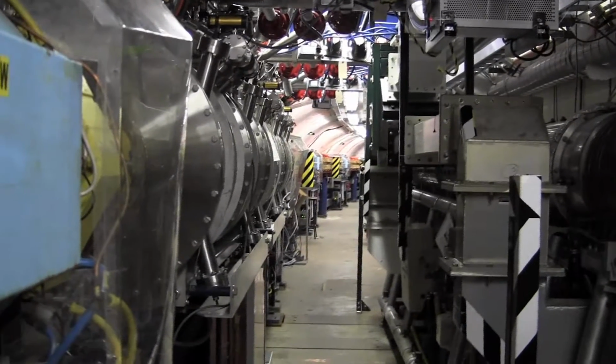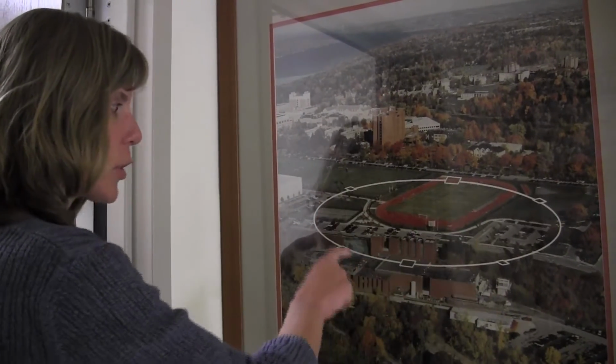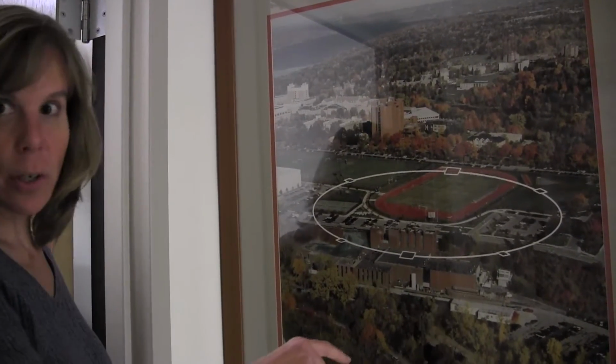It's amazing how many people can spend years at Cornell and maybe drive over the storage ring every day going down Tower Road or Campus Drive and never get in to see the synchrotron, and it's actually too bad. So I'd like to have a shout out and encourage students that if you're interested in undergraduate research projects, tours and things, to give us a call. We couldn't handle the entire campus, but we could handle a lot more than we currently do.